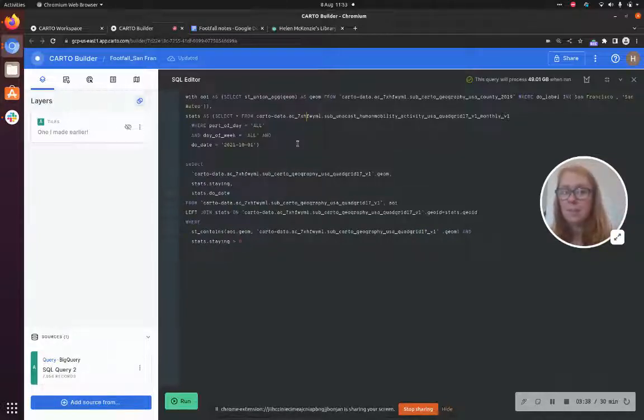And what we need to do at some point is join those two together. But firstly, we just need to do a bit of pre-processing because this is a really big data set and we want to limit it to just what we're interested in. So here we're taking that footfall data and we're just saying we only want this data where it's for the whole of the day rather than a specific period in the day, where it's for the whole week rather than a specific week, and it's for this time period as well in 2021. So now we've got our area of interest and we've got our footfall data.